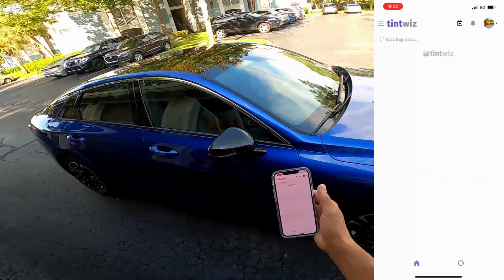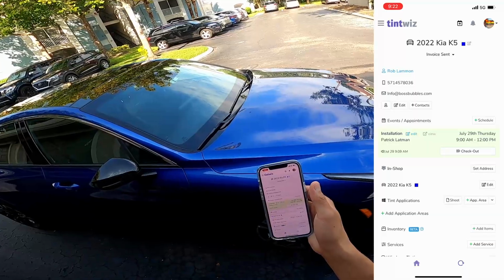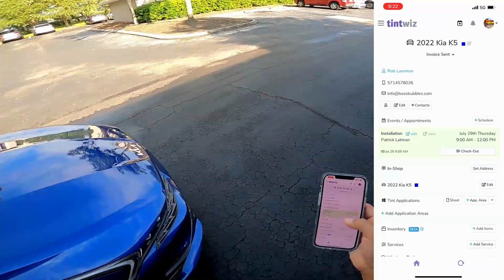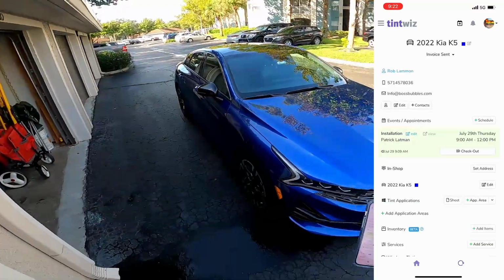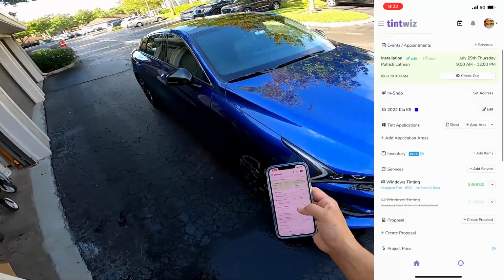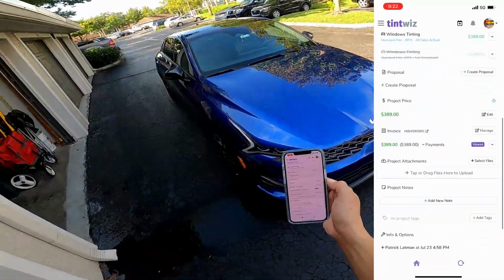I have already checked in, but when you click on the account here, you can hit check in right there, and that way you know what time you started. You timestamped it and started it. This is good for you, or for your employee, whoever is going to be doing the work itself. And I'm going to slide down here over to project attachments.